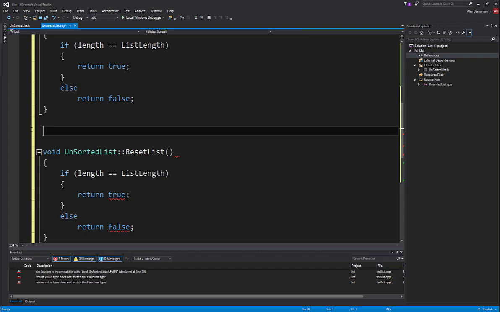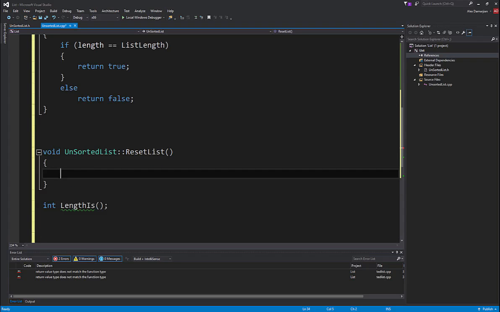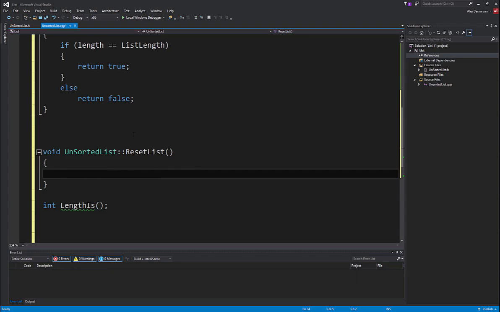And what's nice about reset list is this. You're not resetting the list to 0. That'd be pretty easy. We would just set the list to 0. What we're doing is we're actually going back one spot, right? So what we can do is we can set the current position equal to -1 here, so that we're going back a position if we need to reset.